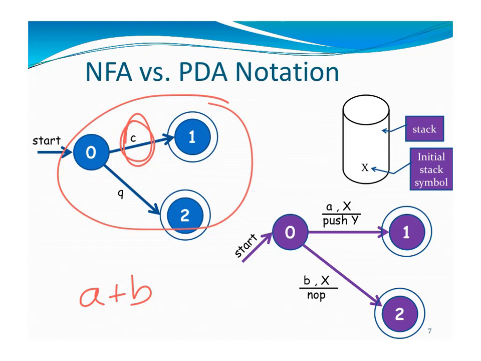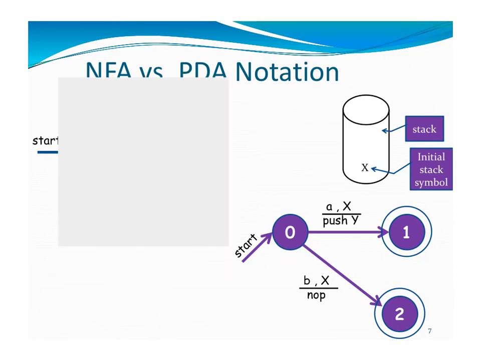Let's look at a couple of examples of what happens if we process some strings on the purple PDA on the right. I put that gray blob there so we have space to write. Suppose I have just the string A. I'm still going to start at state 0, and I look at my transitions. This one says you have to have a B as your next letter. Well, I have an A, so that's no good.